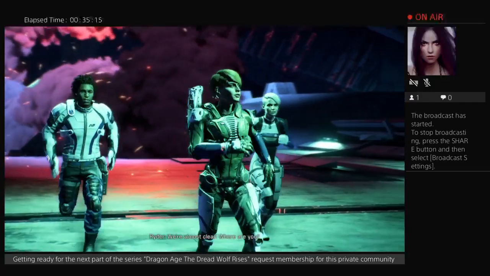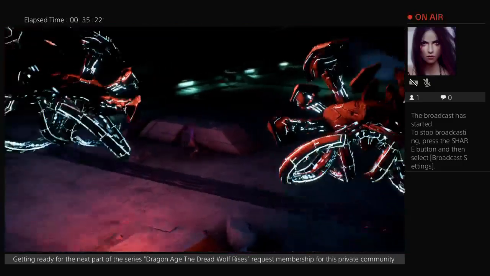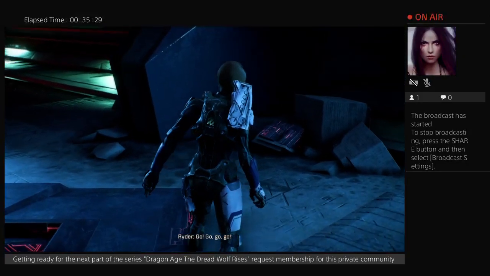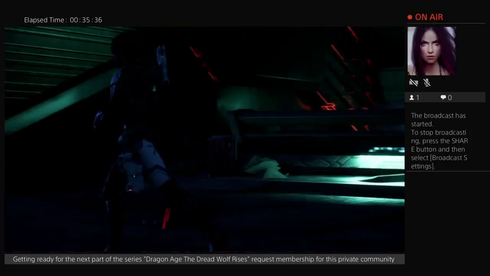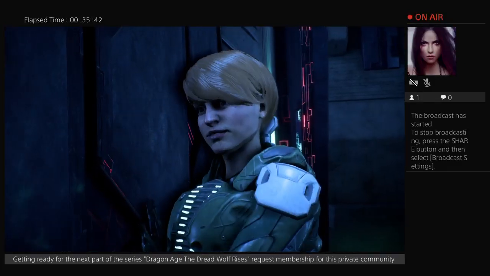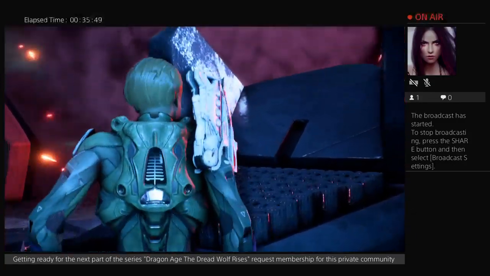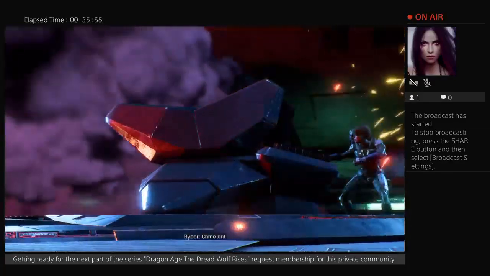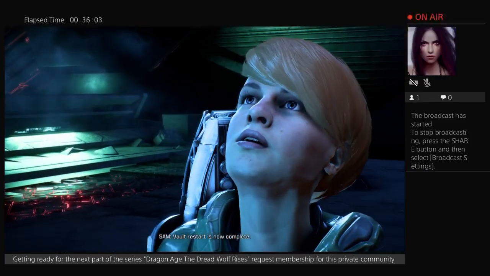We're almost clear. Where are you? Hello? PB! Go! Go, go, go! Right on our heels! Get to the gravity well! Not moving. Find an override. Console is attempting surface reconnection. Come on! Vault restart is now complete.